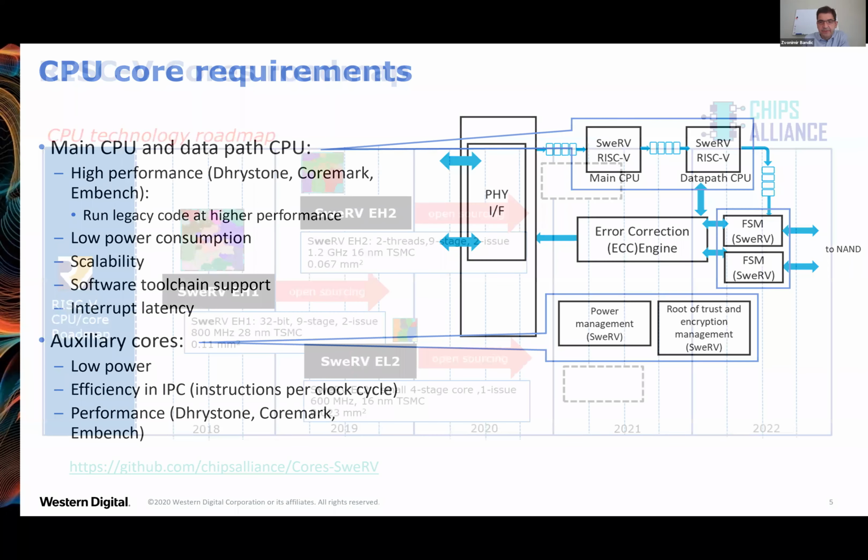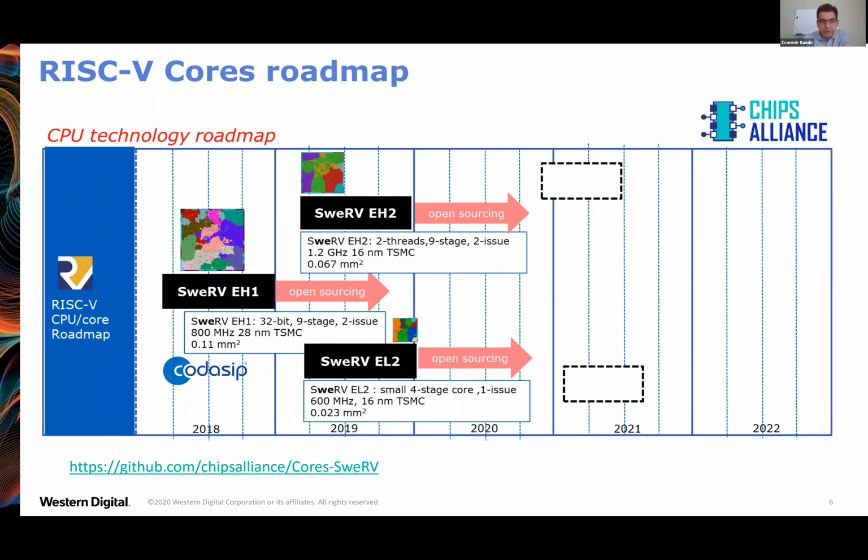This is the RISC-V cores roadmap. These cores are available with their source code in the organization called CHIPS Alliance, which has many members in our industry and many important companies such as Google, Alibaba, SiFive, Esperanto, Intel, Samsung, and many others. There are 2 generations of cores.